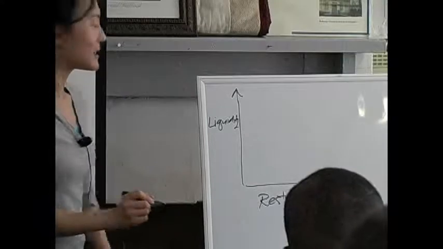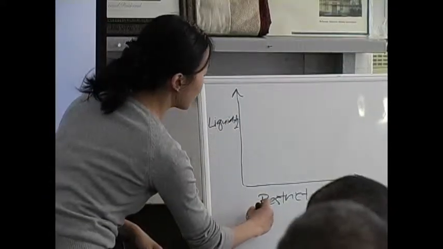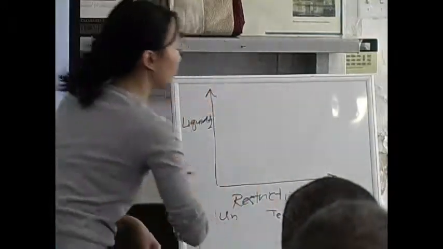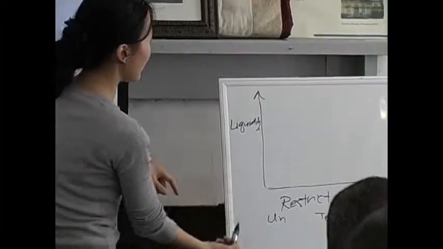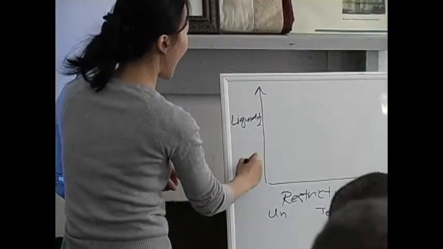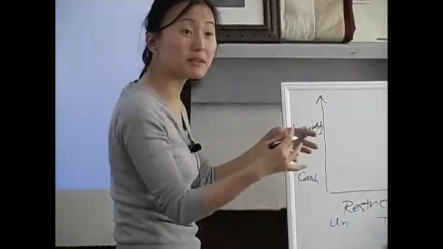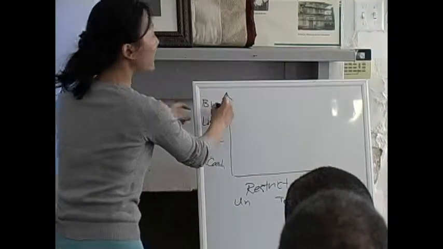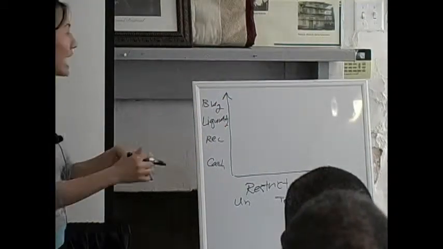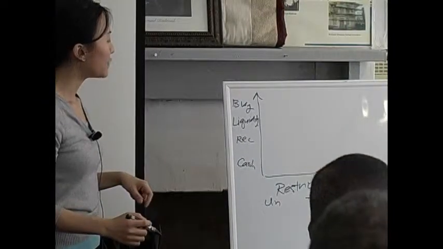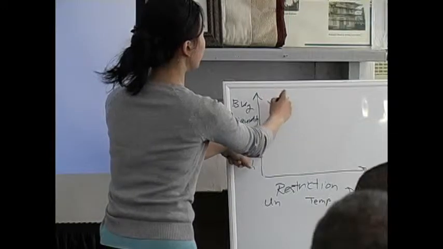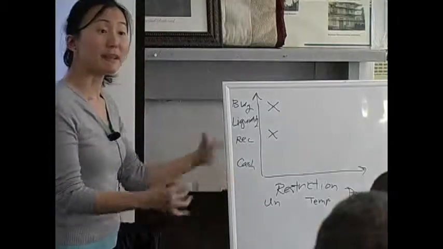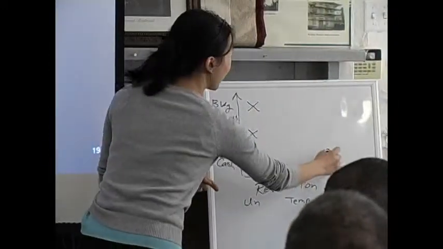Restrictions, right? Over in this corner they'll have unrestricted, in the middle temporarily restricted, and here is permanently restricted. So the further you go out, the more restrictions. Then along this axis down here, there'll be things like cash, then a little bit up, receivables, so hopefully they'll become cash soon. And up here you'll have something like a building. So you can take what your organization owns and map it out. You could have an organization that has an unrestricted building, maybe some receivables, so that's good. And maybe they have a lot of cash, but like you're saying, what if it's all permanently restricted?